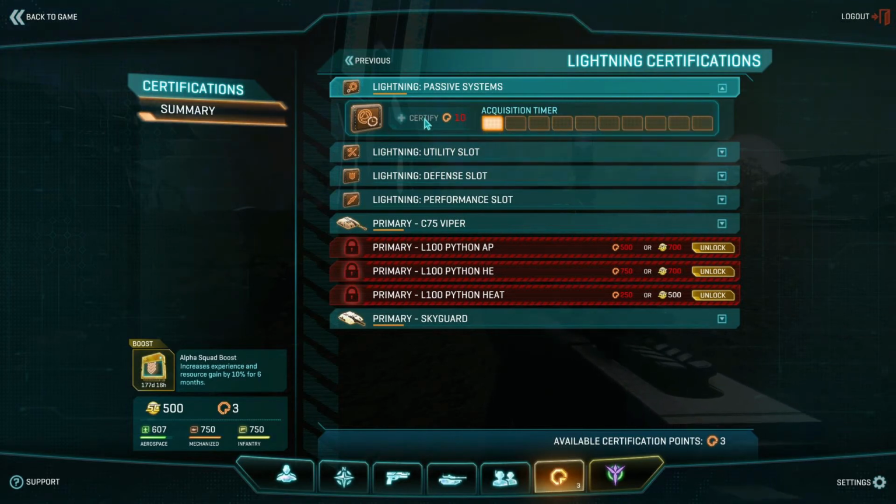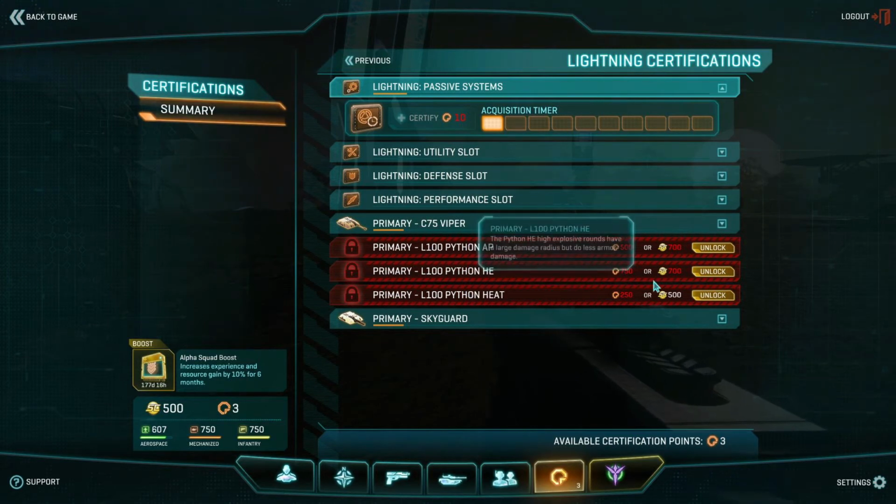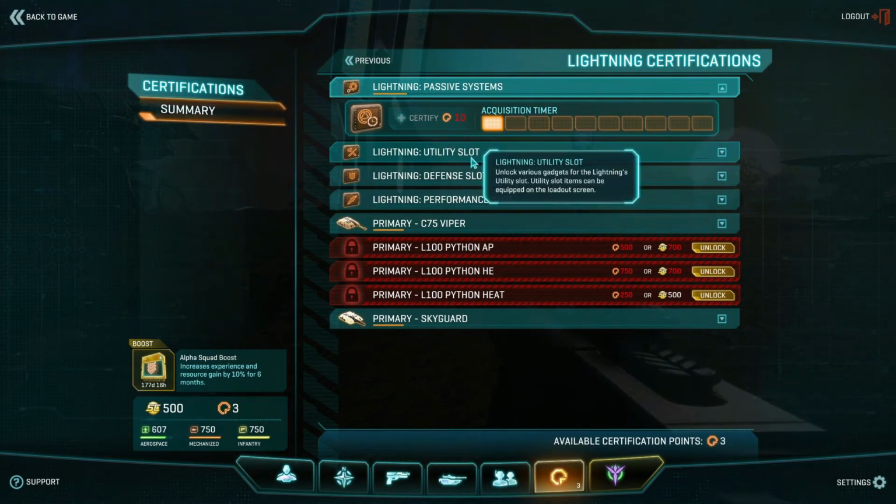Now, also, for those of you who have station cash or money, these certifications cannot be bought. They have to be earned in-game. Certifications are important in that way. You can use money here to unlock weapons, but you cannot use certifications to unlock these kinds of things here.